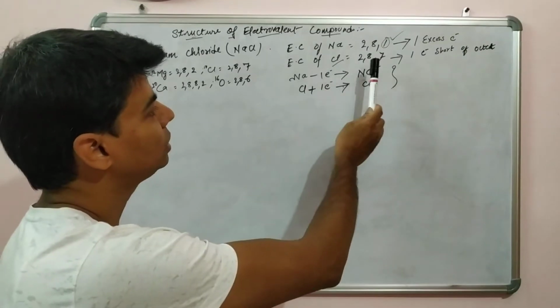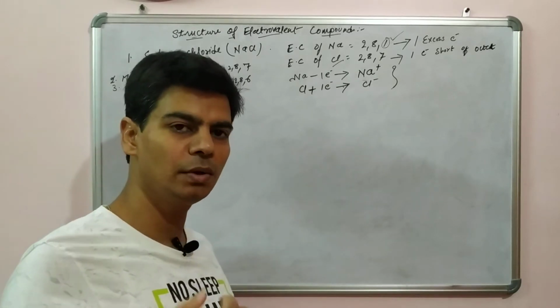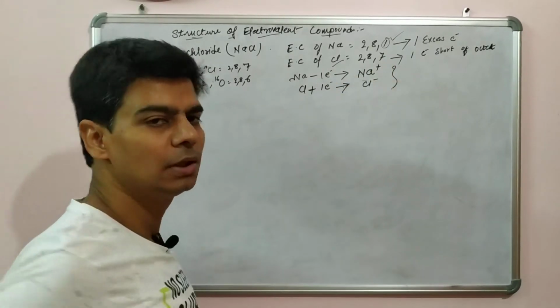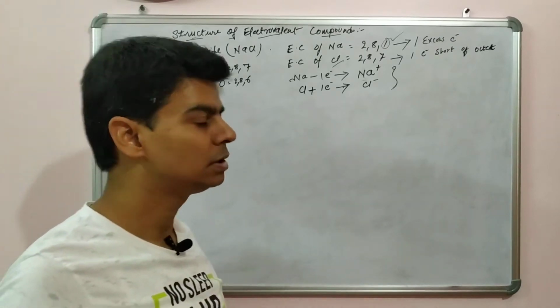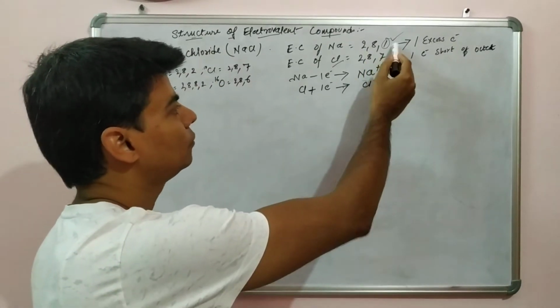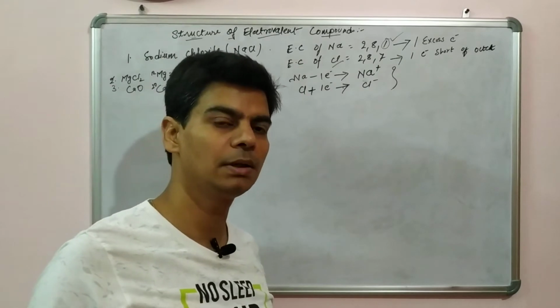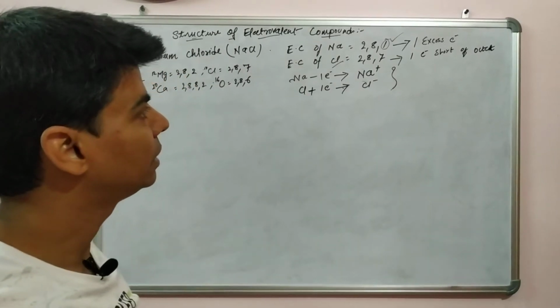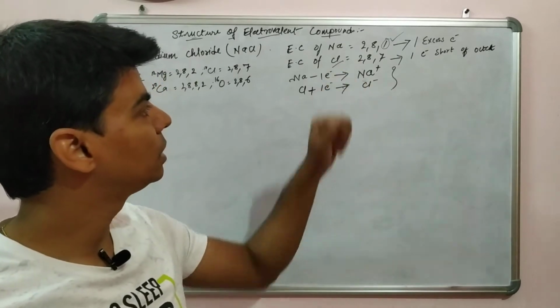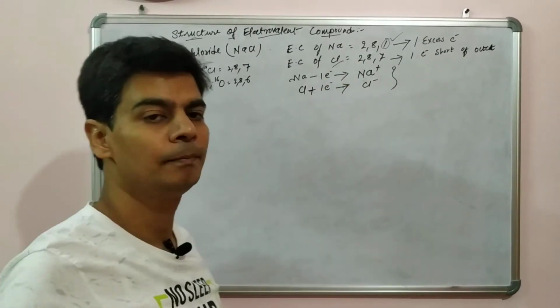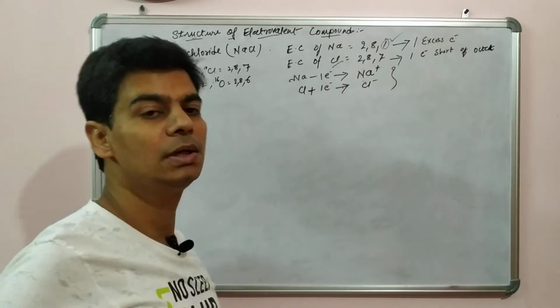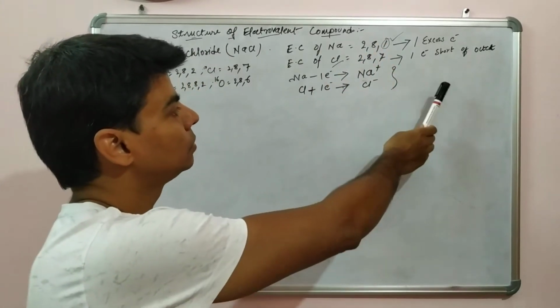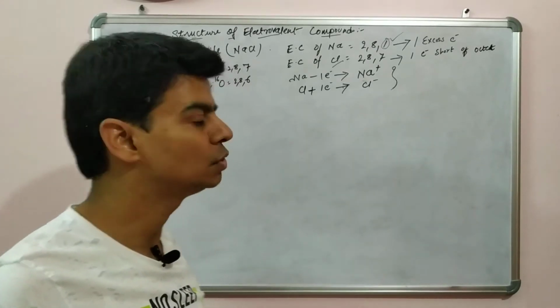Similarly, chlorine, since it is a non-metal, has a tendency to accept electrons. Chlorine has 7 electrons in its outermost shell, and to complete the octet of 8 electrons in the outermost shell it needs 1 electron. This 1 electron would be transferred from sodium metal. Sodium is a metal, so it has a tendency to lose electrons. Sodium will lose an electron, which would be gained by the chlorine atom to form the compound sodium chloride.